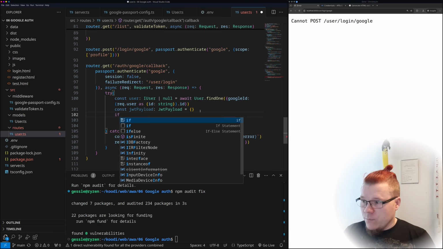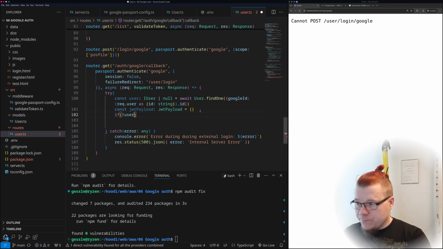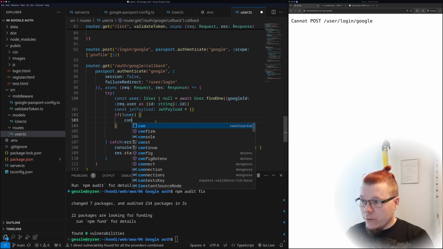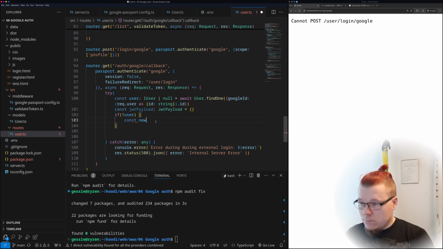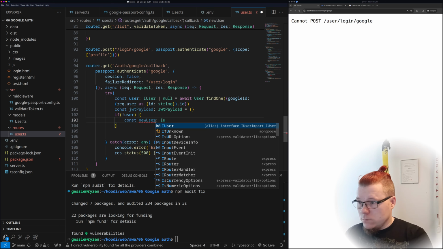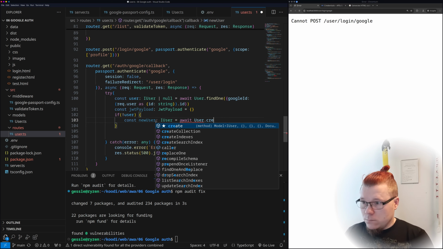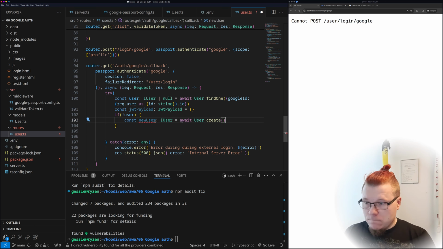So let's check that if this user exists, or actually we are checking that if it's not existing. Now we can then create it. This is quite simple.